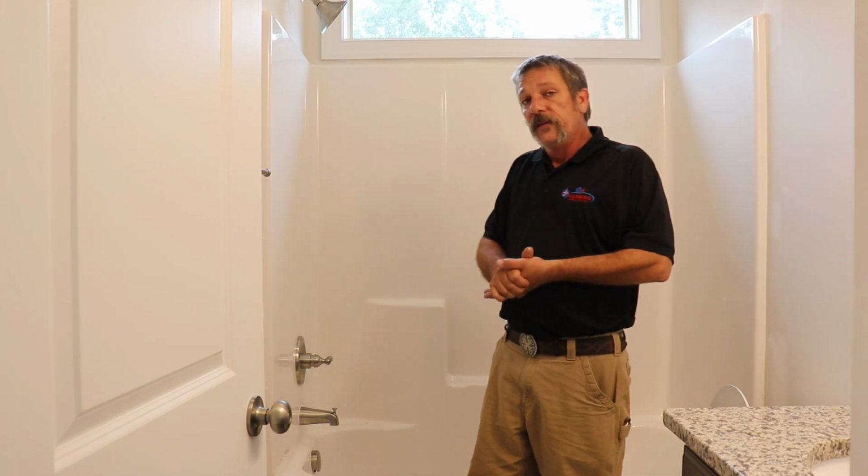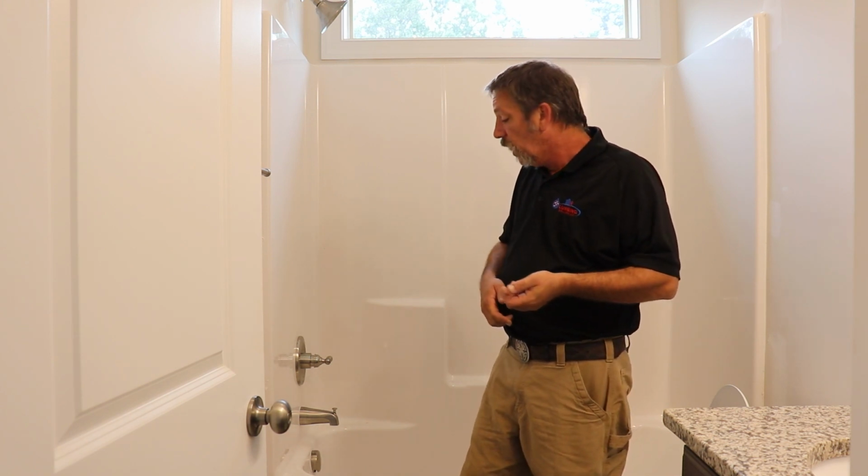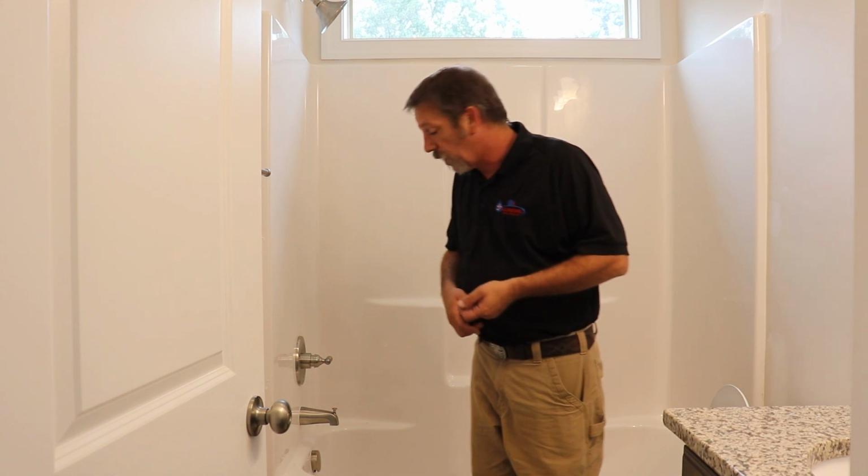Your hall bath. Some of the houses we do now can have up to 5, 6, 7 bathrooms if they want to, depending on how large it is. You don't really see too many just 2 bathroom houses. Most of the time they're going to be a bath and a half with a little powder room. But it's real common for 3 bathrooms, and 4 bathrooms is pretty common as well.